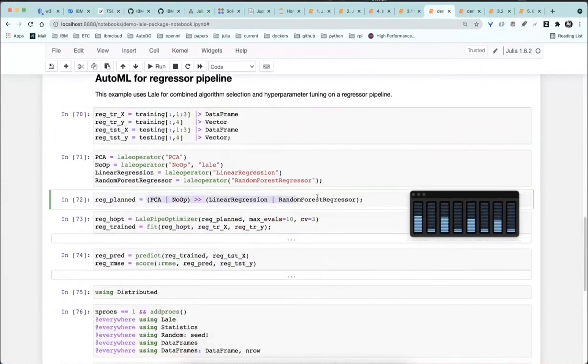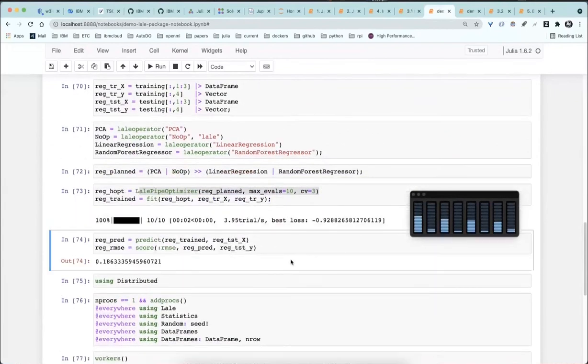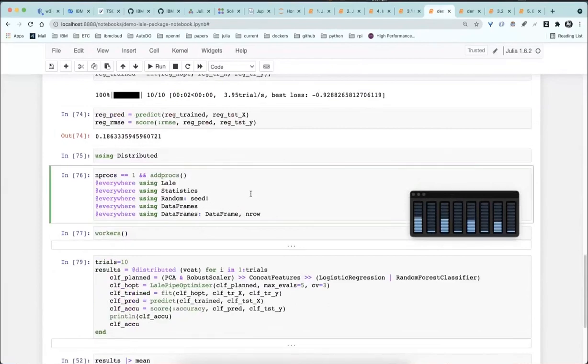You can have your data, your grammar here, which is like choose between PCA and no-op, and then pipe it to linear regression or random forest regressor, and then do a hyperparameter optimization of this, and then give me the result, right? And that's it. It took us only about 3 days to port Lale. Of course, the debugging took some time, maybe another week, but basically the porting was very trivial.